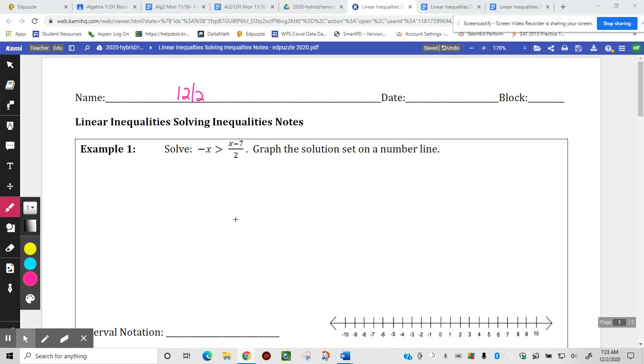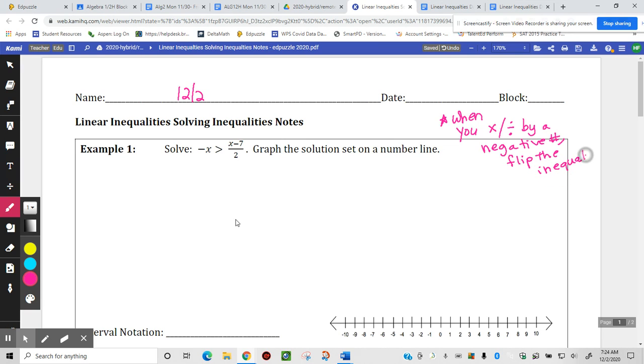And then we're going to get back to solving inequalities here. So we've been working on solving inequalities, and there is really just one main idea. Okay. So when you multiply or divide by a negative number, you have to flip the inequality. So that's really the only thing that's different.